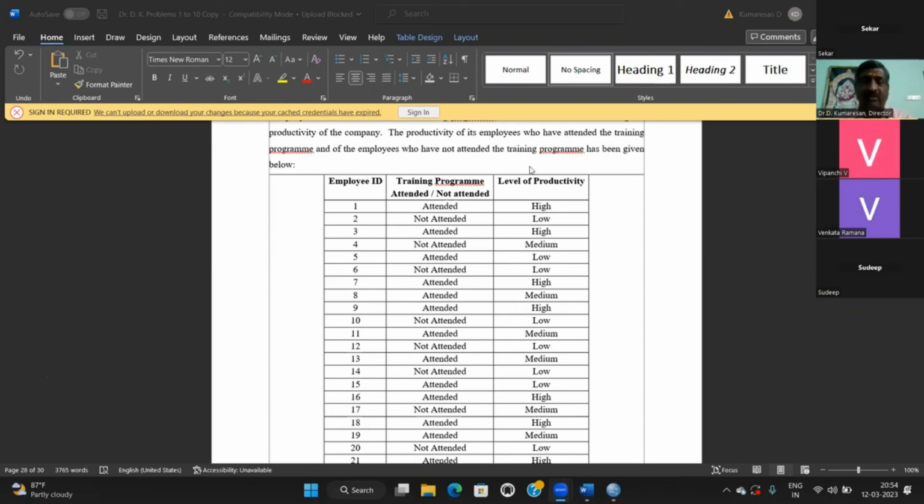Don't bother about it. At the time of the examination, you can justify that chi-square test is used because of testing the association between attributes. Like that you can argue. Because of the testing of association of attributes. Yes.